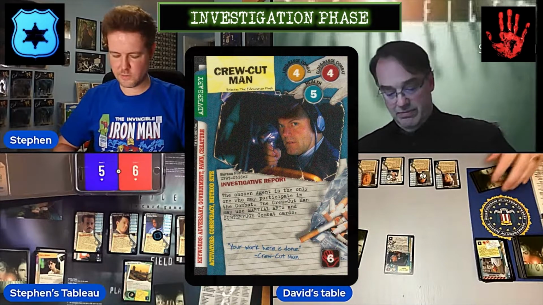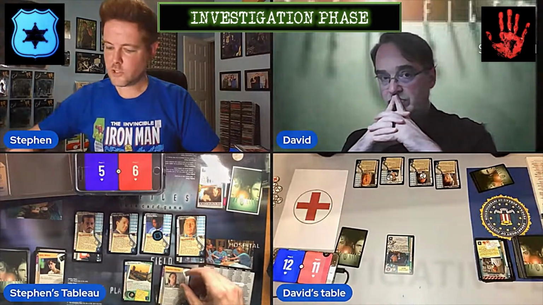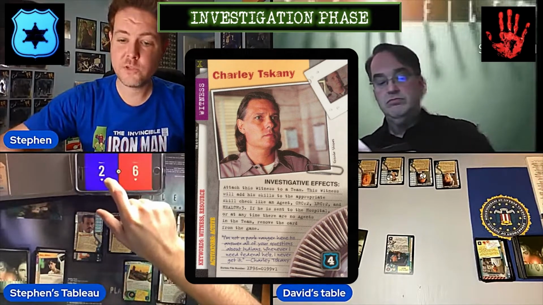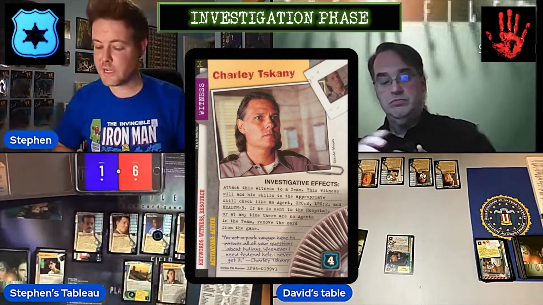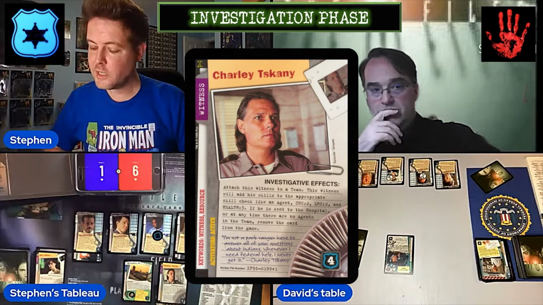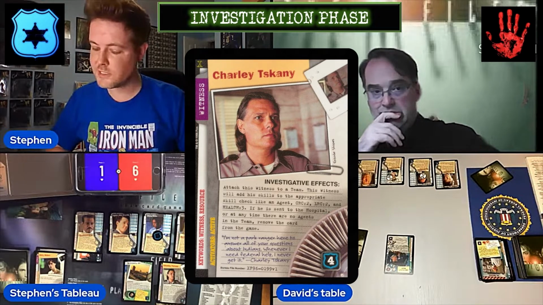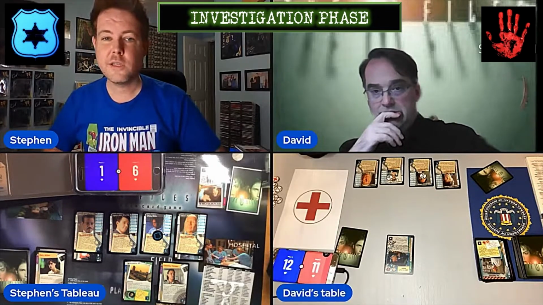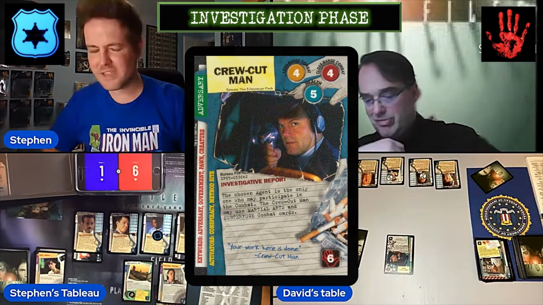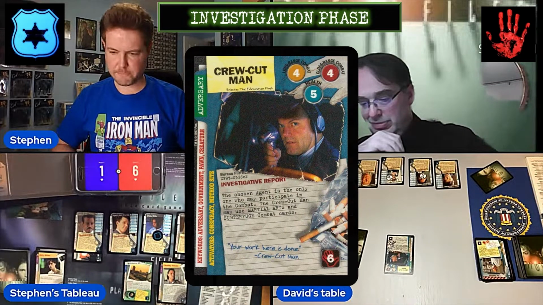Before we go into combat, I am going to be playing a witness, Charlie Toscani, for 4. That will take my resource pool down to 1. Charlie Toscani will be attached to a team. This witness will add his skills to the appropriate skill check, like an agent: close range combat 2, long range combat 2, and health of 3. If he is sent to the hospital or at any time there are no agents in the team, remove the card from the game. However, I believe the crew cut man is only going to be selecting 1 agent to combat, so I guess he may not even be applicable to this, unfortunately.